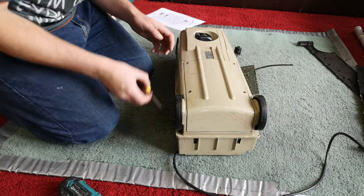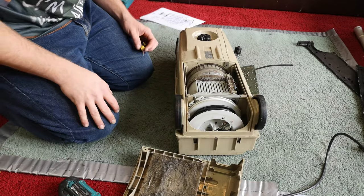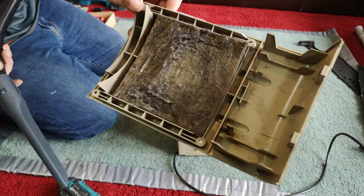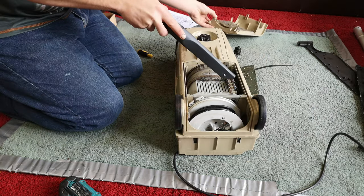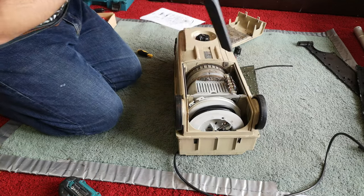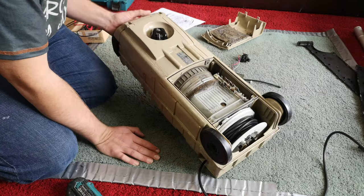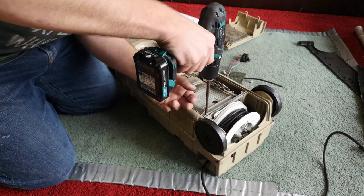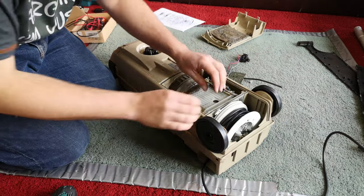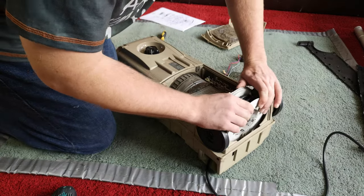Probably didn't need to do most of that. What's under door number two? Oh, look — our motor, how lovely. And a dead wasp, how lovely as well. I do have the Mighty Sealy on standby. This is where we need to be — still very scary though. That actually looks just like a dolphin. Chord rewind — we're going to go straight for the jugular here, a little bit bored of playing around. We're going to go straight for the motor, I think. Dolphin reel, it's not even in tension.